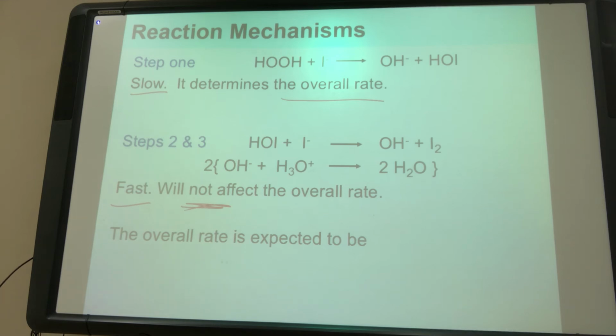If I'm trying to write the rate law, it's going to be determined by only my slow step. So I say rate is equal to k times the concentration of the first, and because there's a 1 in front of it, I know it's going to be to the first power, times the concentration of the second, and I know there's a 1 here, so it's to the first. That's going to be my rate law. I can only write this for elementary reactions. I see how I use the stoichiometry to get my m and n from the reaction. You can only do that if it's an elementary reaction. If it's complex, you can't do that. Only for elementary.